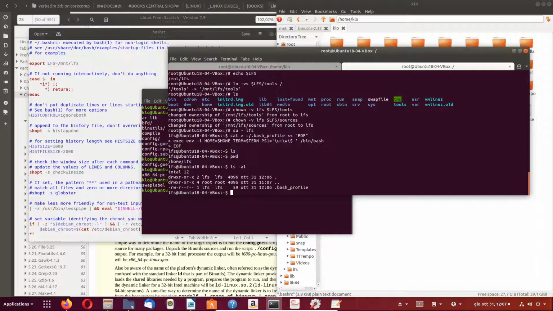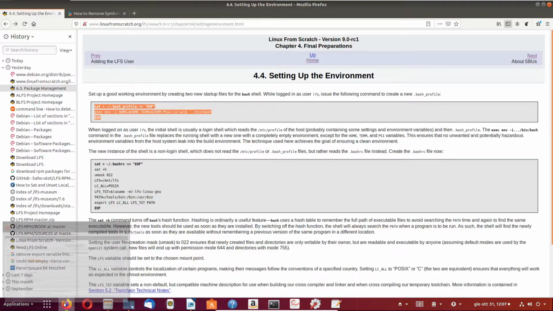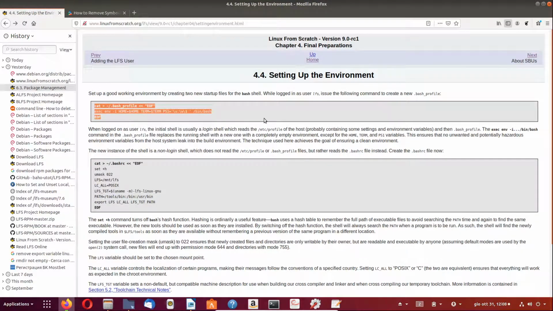Again, following the page here, we go back. We have to also continue to read. When logged in as user LFS, the initial shell is set as a login shell, which reads the /etc/profile of the host, probably containing some settings and environment variables, and then the .bash_profile.